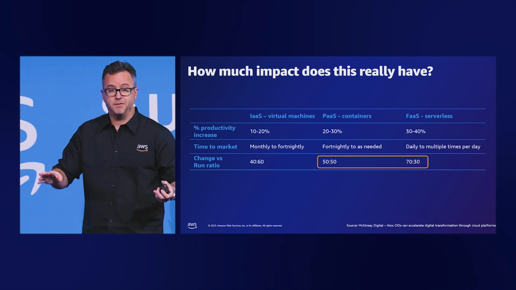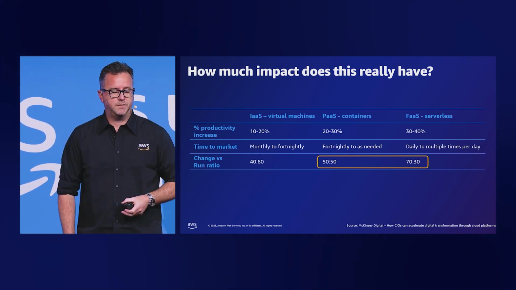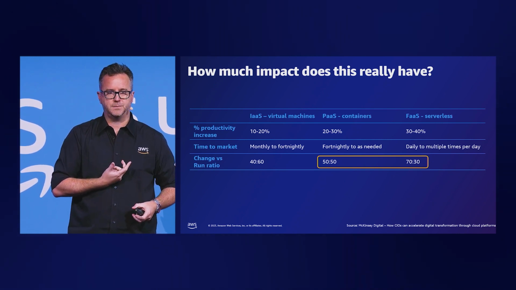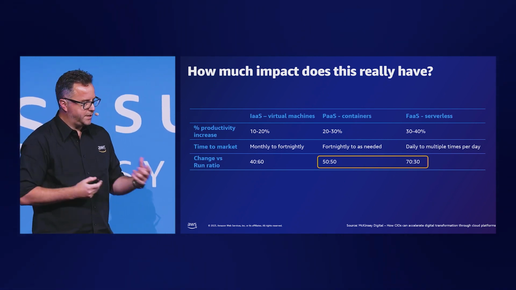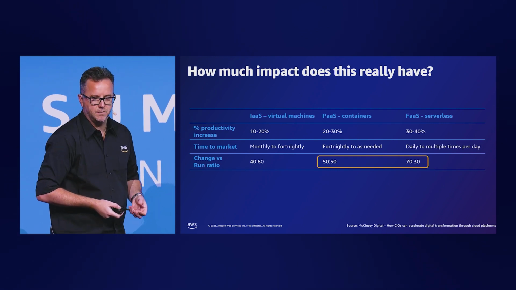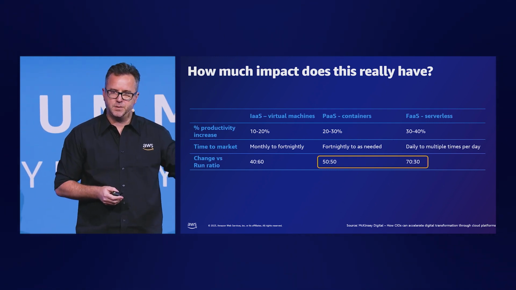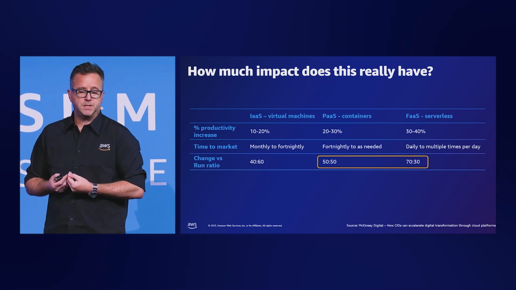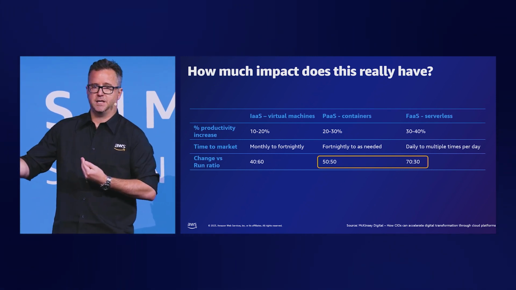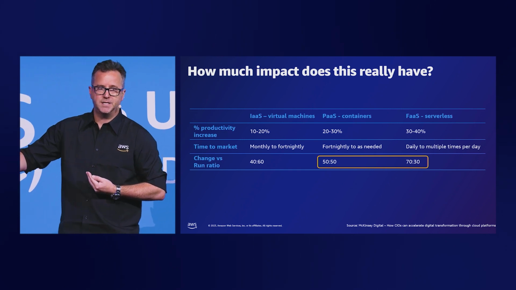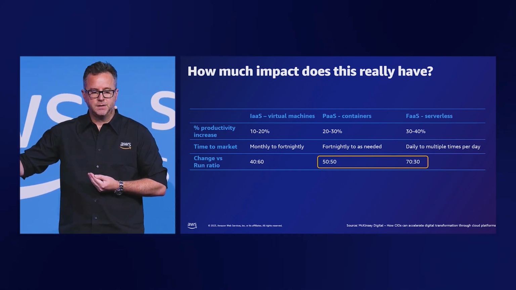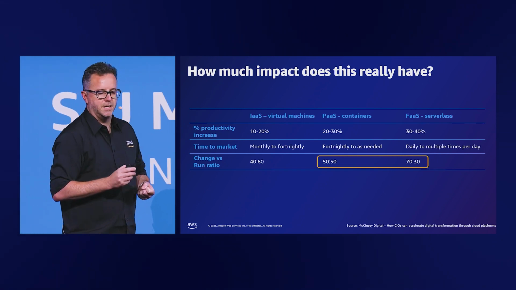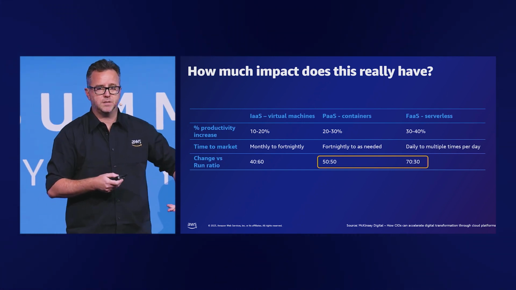However, the big discovery here, the hero metric, is that for the first time, the change-run ratio flips in favor of change. Meaning, building modern applications with containers and serverless as part of a cloud-native strategy puts companies in a position where 50 to 70% of their resources' time could be spent creating and evolving as opposed to operating and maintaining. And this is where gains in innovation around product evolution and digital strategy and meeting your customers' and users' needs can be made.